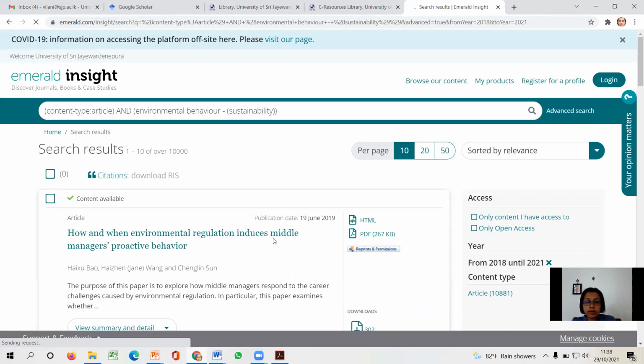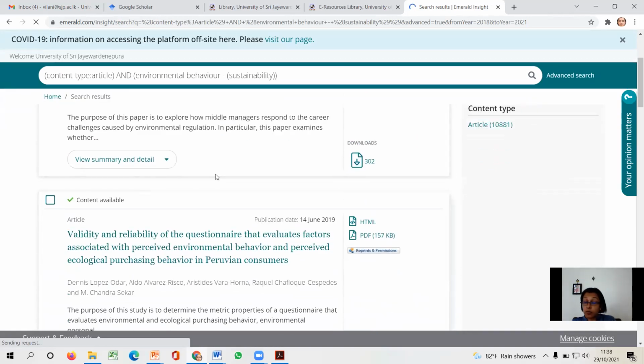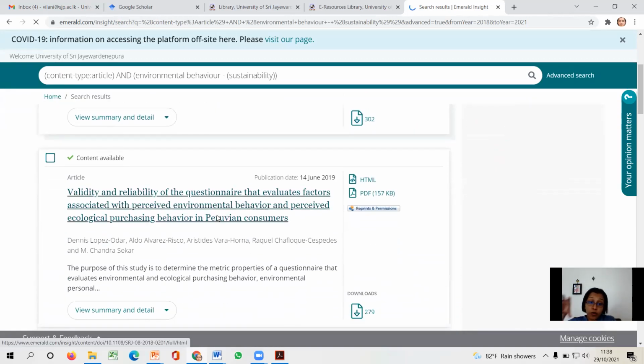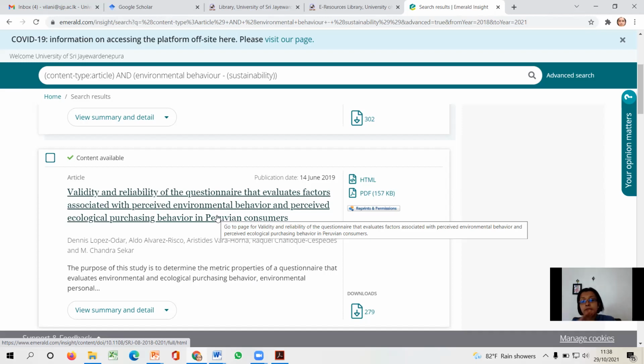Then I got the articles which only include environmental behavior, not the sustainable perspective. Because sometimes when we take the environment, it automatically generates results that include the sustainability aspect, but we don't need it, so we remove it.